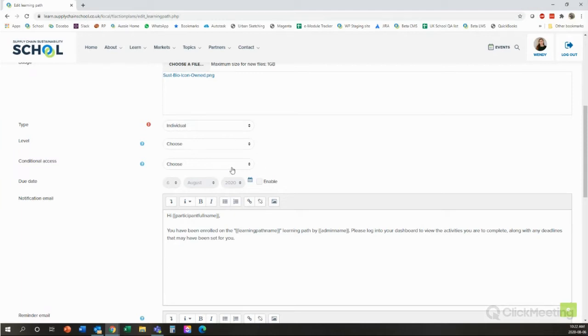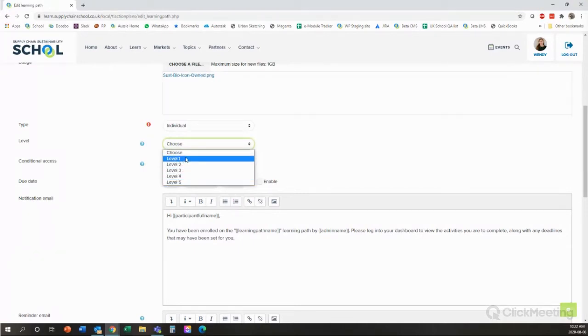Now there are these two options here, level and conditional access. These are features that you can use. Say you wanted to create a series of learning paths that increase in difficulty or show progression over time, or maybe you just want people to keep coming back for more as they carry on their learning path journey. You can do this by creating several learning paths and assigning a level to them.